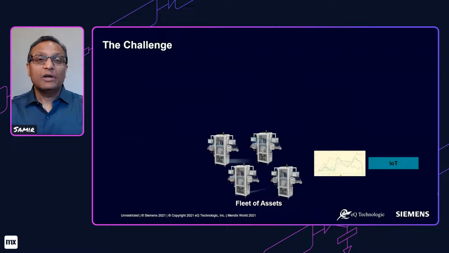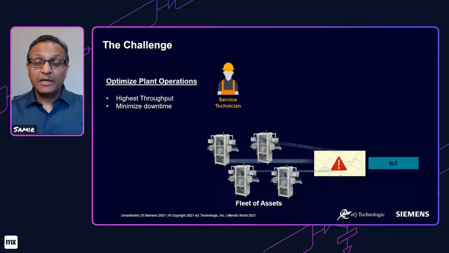Let's dive right into the challenge. Consider a shop floor, a factory that one of our customers have out there today, where their assets, their devices are connected to the IoT platform, and they're constantly sending information about the operational aspects of those devices. At some point of time, a machine is going to have a problem. When that problem occurs, the job of the service technician is to bring it back to life as soon as they can, minimize the downtime so that the production can keep on going at the highest possible throughput.